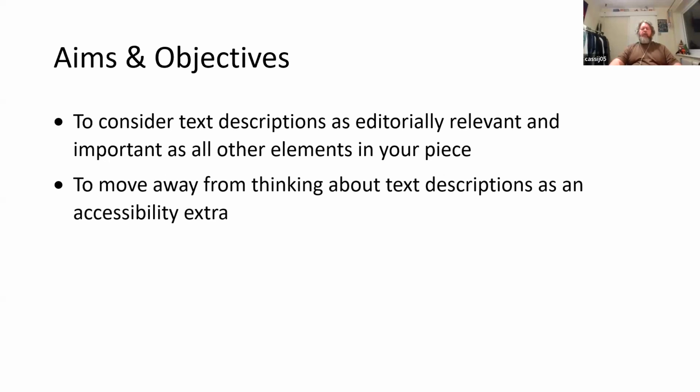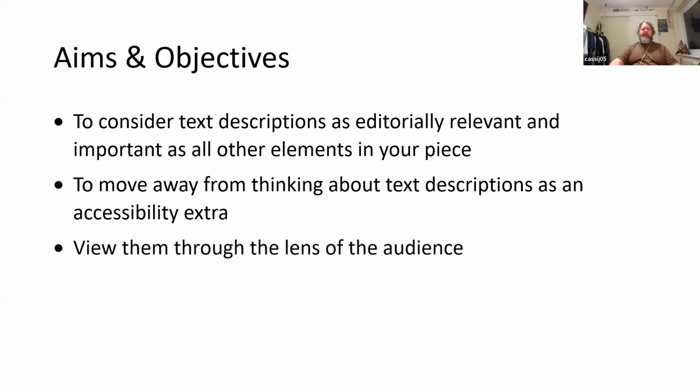We want to move away from thinking about text descriptions as an accessibility consideration. Instead, we want you to really, really consider the audience. It's not about accessibility, it's about audiences. So move away from thinking that it's an additional thing that you have to do. It is just something that you do for the audiences. So taking that as a whole, the three things: editorially relevant and as important as all of the other bits that you've done, and move away from accessibility and see it rather through the lens of the audience. Next one, Claire.